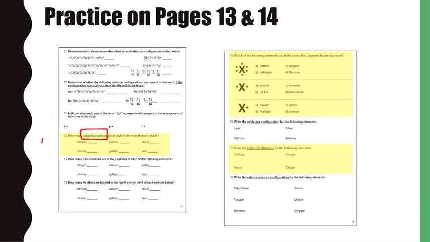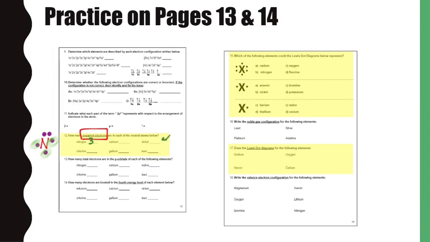If we draw nitrogen's Lewis dot diagram again, I know we just drew it, but it had 5 dots. 3 of those dots are unpaired. 3 of those dots are on a side without a buddy, which means that nitrogen has 3 unpaired electrons. So that is definitely the simplest way to be able to find our unpaired electrons. You can use the orbital notation. Sometimes that gives you some different answers though. So don't worry too much about orbital notation for these. I'd really recommend you use the Lewis dot diagram.